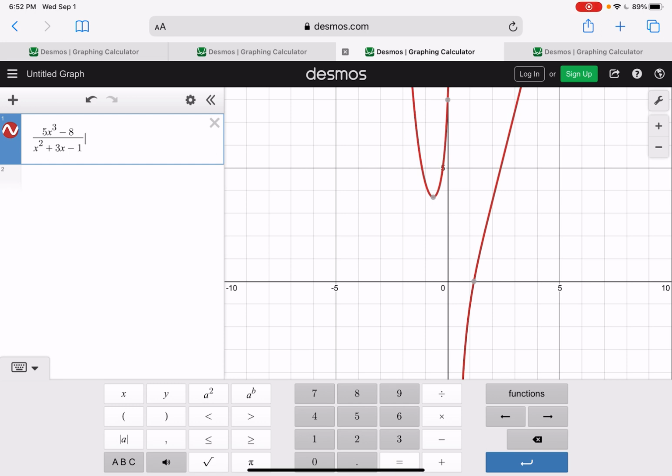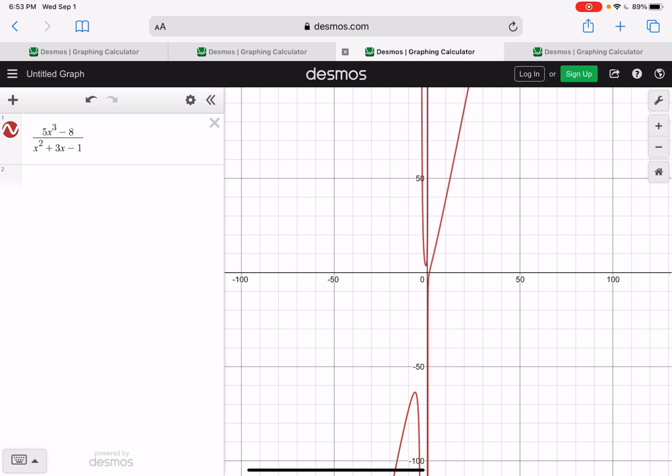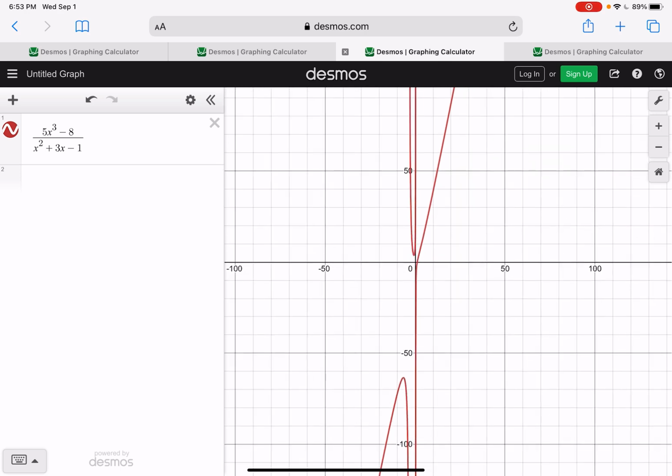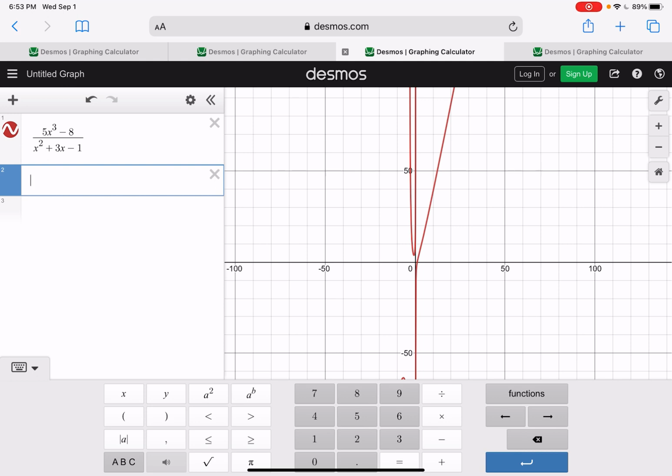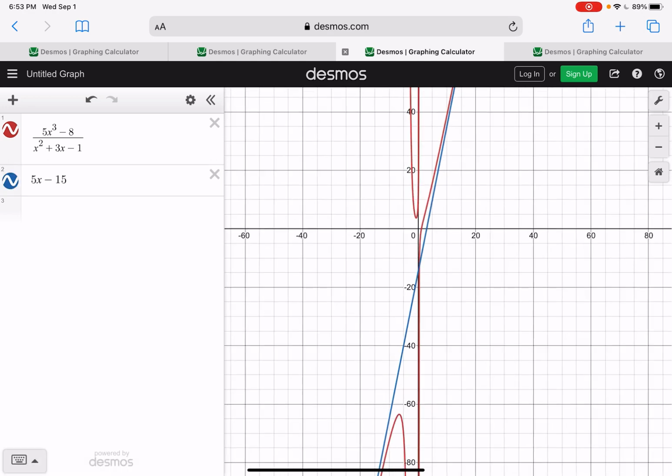Okay, so here I have it graphed, 5x cubed minus 8, and so on. And this is what it looks like. So zoom out so you can see the full thing. This one you gotta zoom out quite a bit, but it looks kind of weird, but that's what the graph looks like. Okay, so we said our slant asymptote was 5x minus 15. So you can see that it kind of goes through the little loops. So with the slant asymptote, you can cross the graph, and there's an example here that it did cross right in the middle. So it's kind of similar to the horizontal asymptote. So the horizontal and the slant asymptote, you can cross them. So this is just an example of when it does.